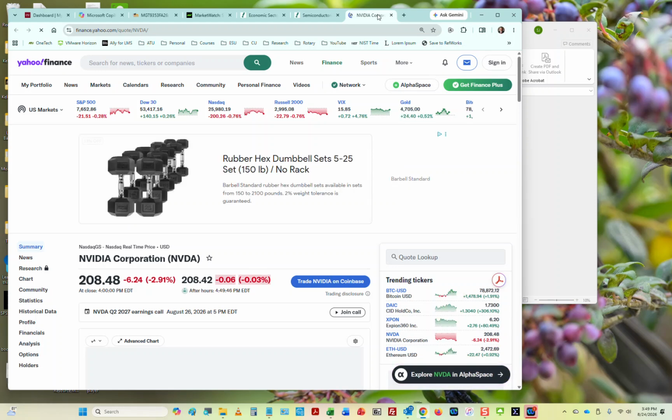This is not where I'm going to download the stock data, although you can go for historical data. I'm actually going to go to Market Watch because it'll allow you to pull these down in a separate CSV file.